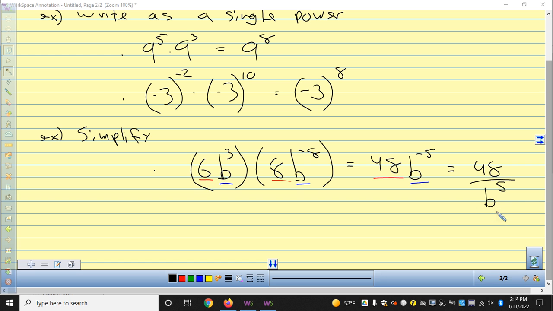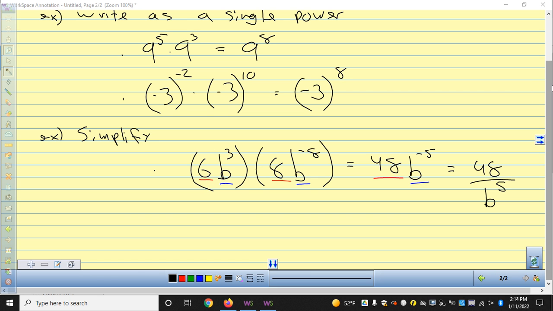Questions there? Yes? Why can't the exponent be negative? It's not that it's not allowed to. Usually we like to have all the exponents positive. And that was one of the rules that we learned yesterday: a negative exponent on top is positive on the bottom, and a negative exponent on the bottom becomes a positive on the top.